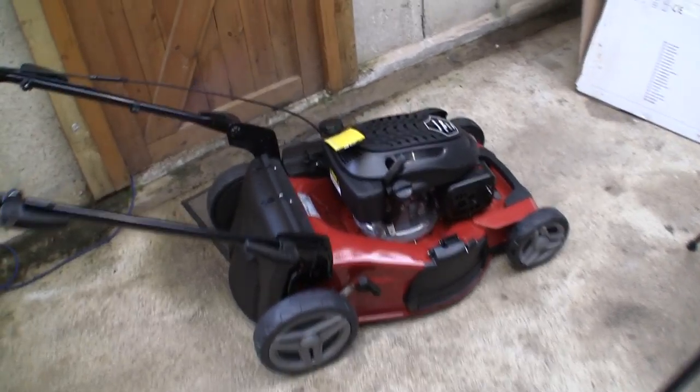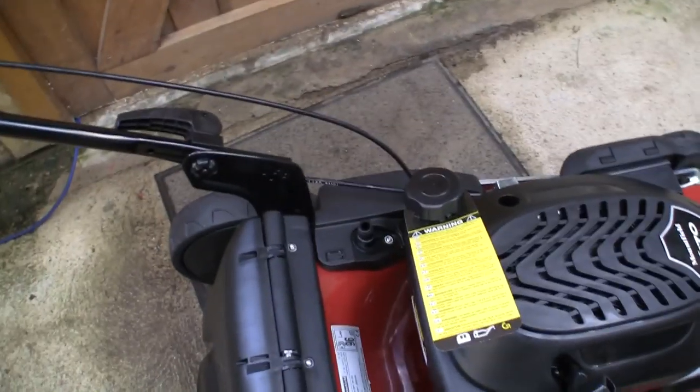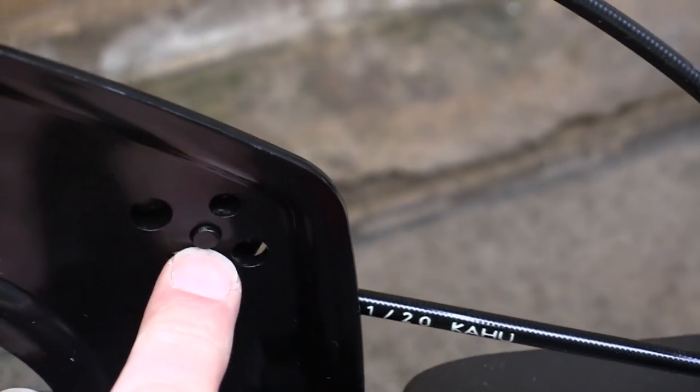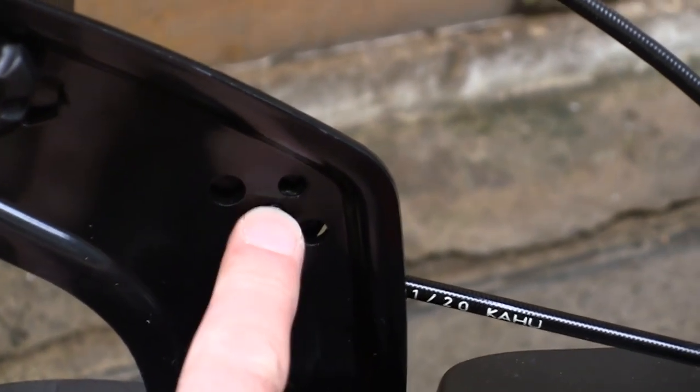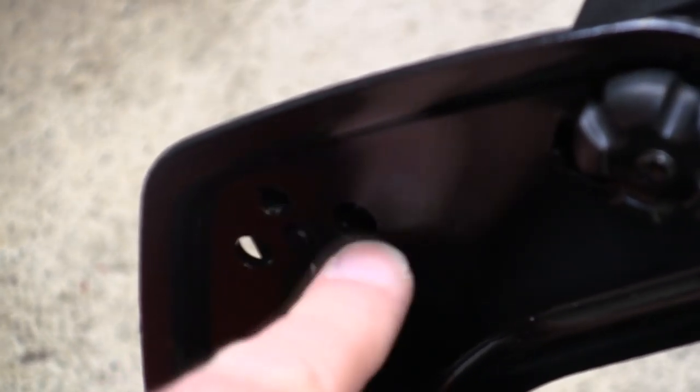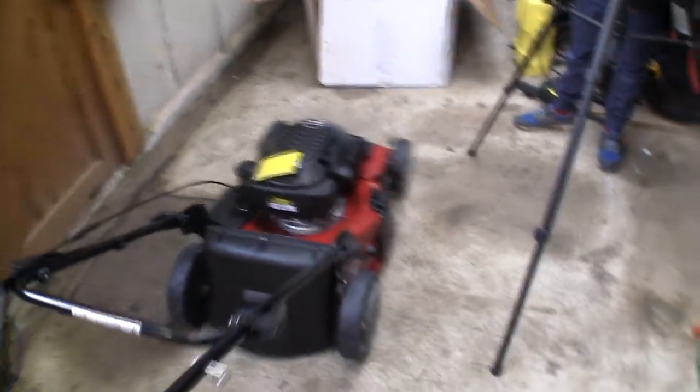So we've got the whole handle assembled. Make sure that this pin is through here — mine's gone through the centre. You can move this around for different height settings as I said earlier. You must make sure that these are locked through here — how it's locked through and actually pushed through this little part. Those must be locked into position. All these handles clamp down nice and tight, and they're all secure. You want everything tight so when you move the whole thing about, everything moves about nice and easily.